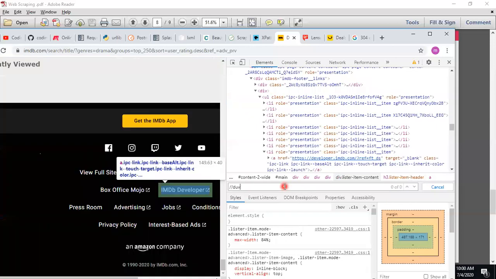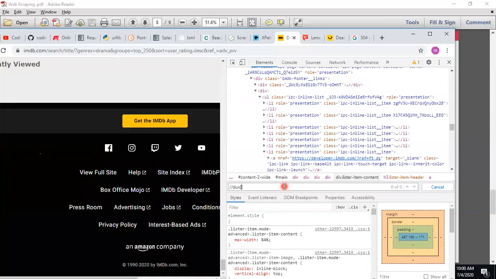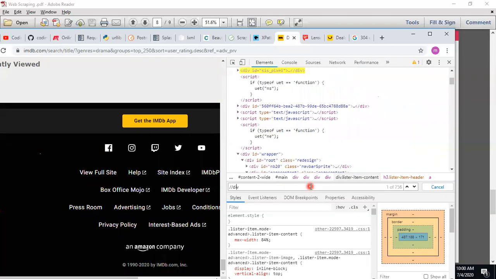From the div, we can directly use @class equals, looking for that particular class. No, okay, no worries. Let's use the contains method. Sorry, spelling mistake.